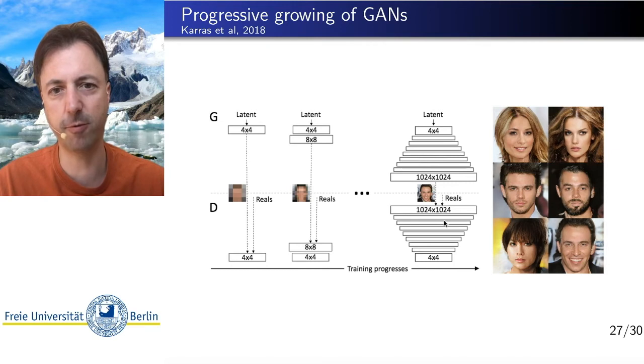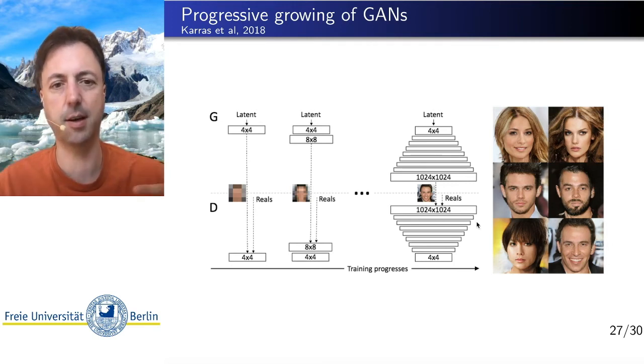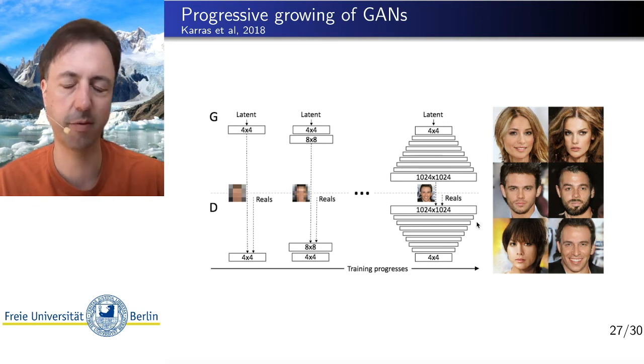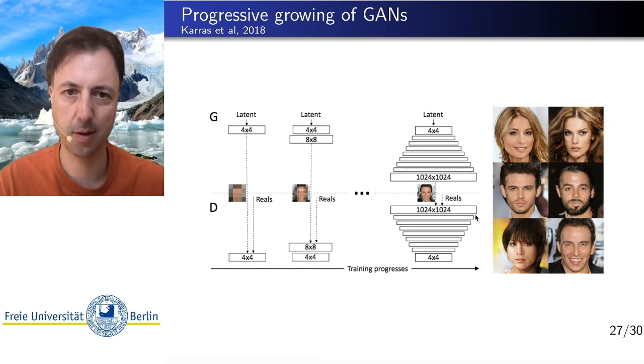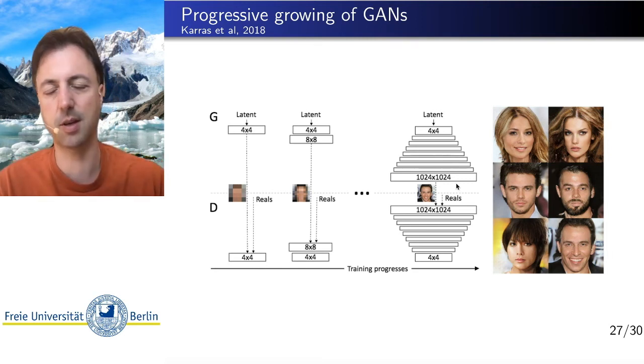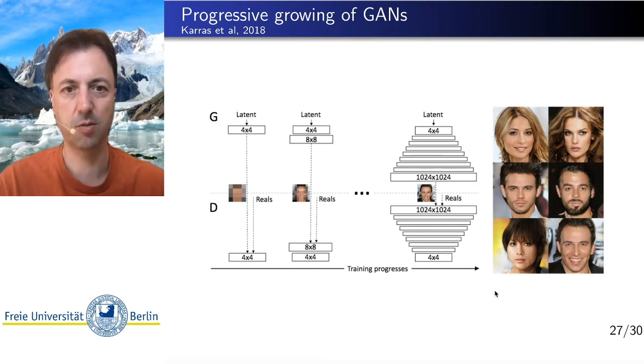For every additional layer which trains the next higher resolution of these images, we have already positioned the parameters of the other parts of the GAN in a regime where it's much easier to train this next set of parameters. And with this trick, it becomes possible to sample these very high resolution images.